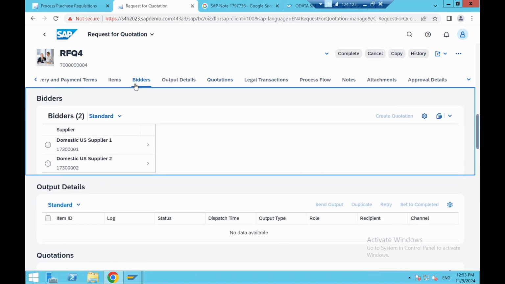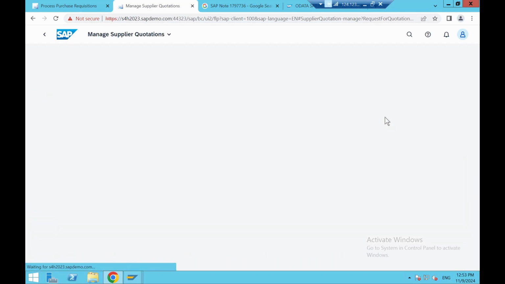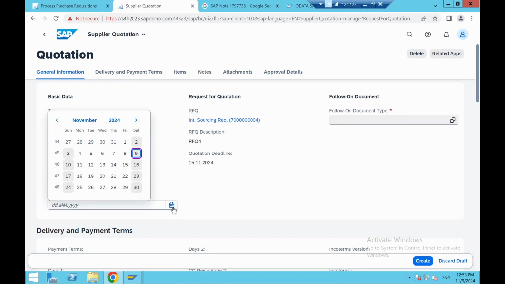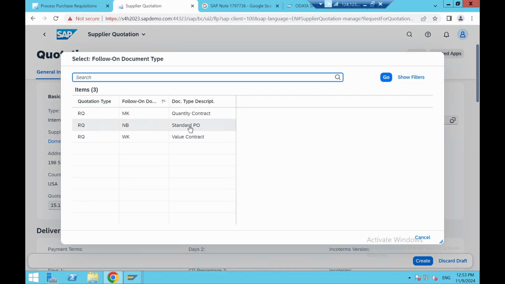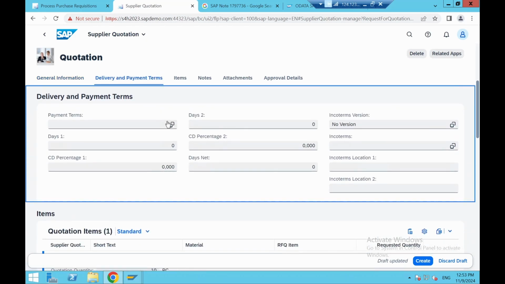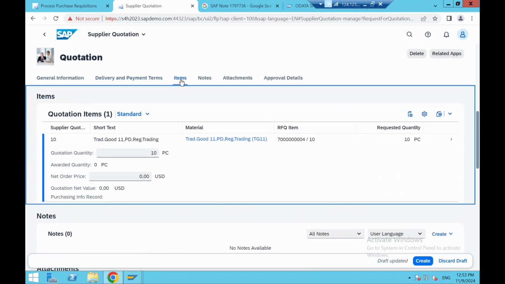The bidder has sent the quotation. Then you need to update your quotation information here. I'm creating the quotation. So when you create the quotation, what will be the information majorly? The price, and with respect to it a lot of other information, shipping and all that will be there. Okay, so transportation, but this is a thing we discussed right now as a limit on the scope, the price, right? And I have taken this, and terms of payment if you want to update, if it is a mandatory update, and then I will go for the items.